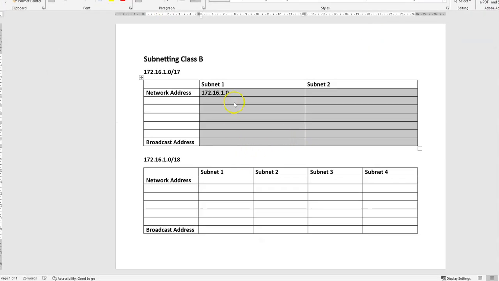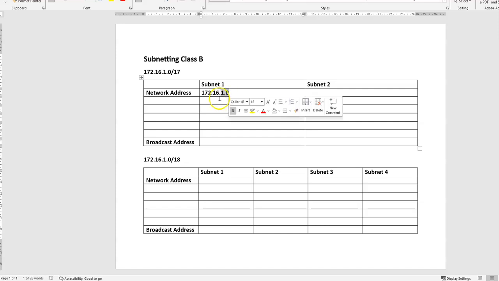Now if you see, the 2 octets that are subnetted are from here. If you start with the first one, you have one subnet starting from 0 all the way to a number, and the last 2 octets are the ones we are working on. So it starts from 0, 1, 2, 3, 4, 5, 6, 7, 8 until 255, and then that digit will be filled.